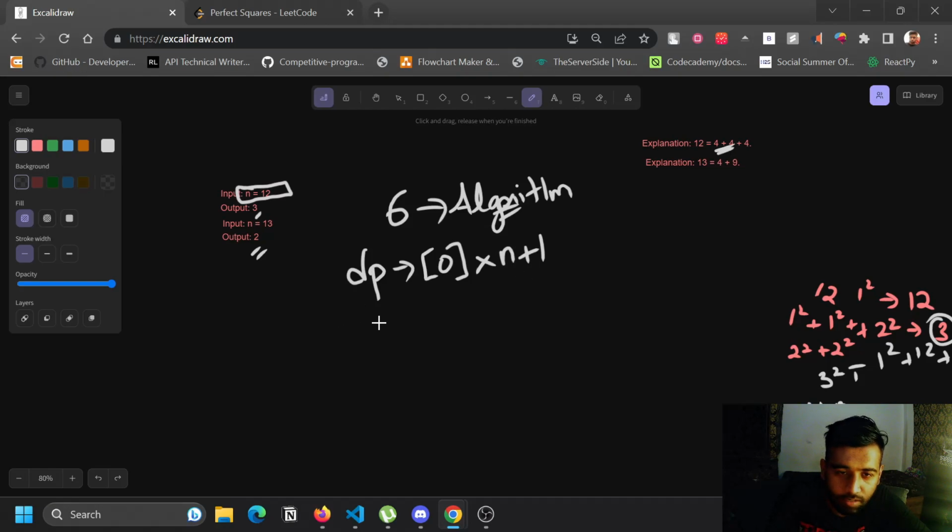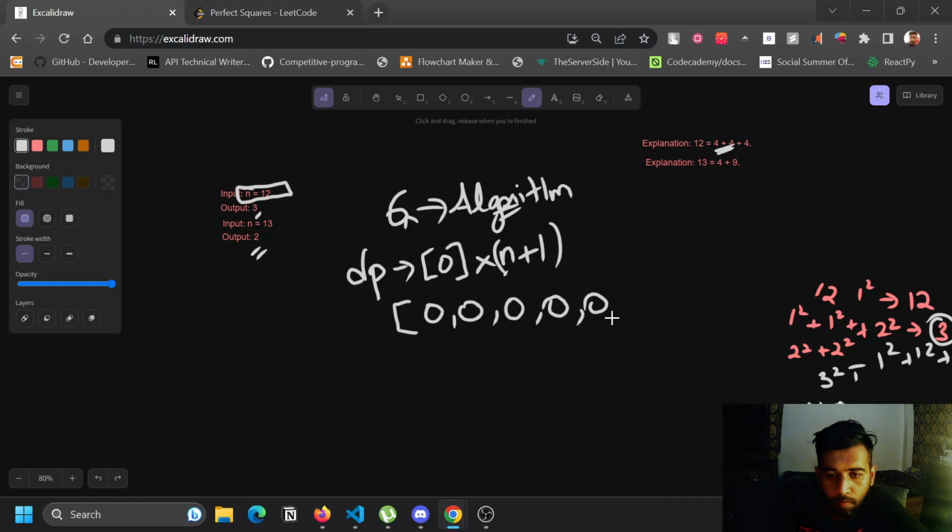I want to reiterate that: if you are confused about what n is here, this is n. If n is 6 in this case, we will take a dp array of 7, just storing all the states: 1, 2, 3, 4, 5, 6, 7.